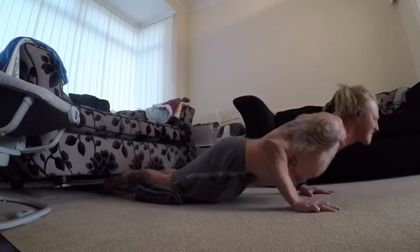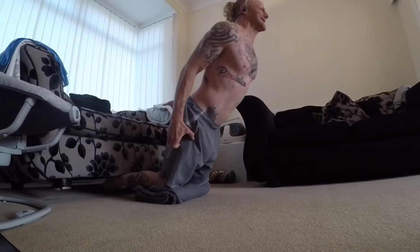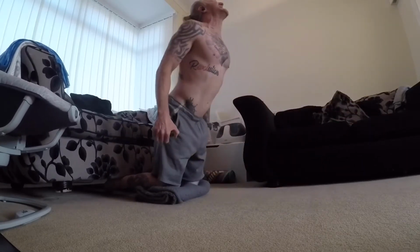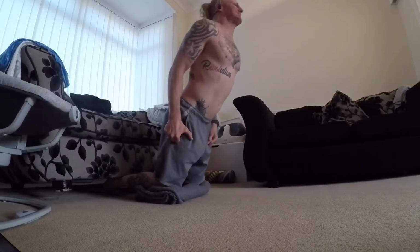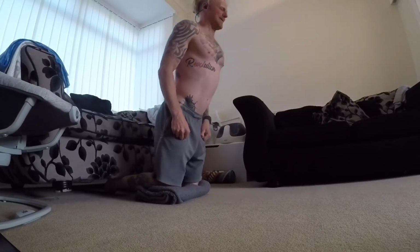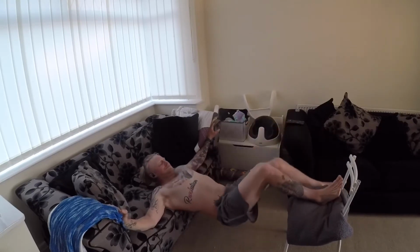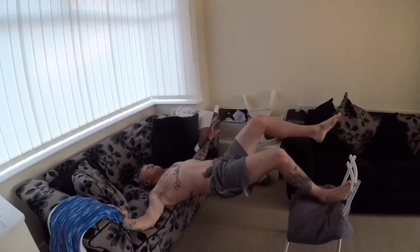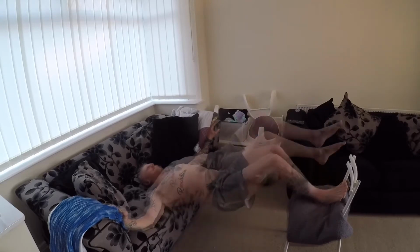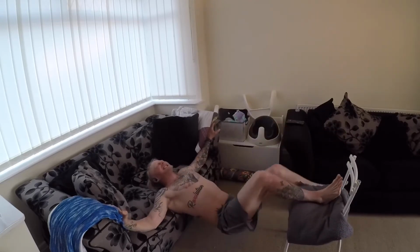Moved on to the Nordic hamstring curls then, guys, where you're actually training eccentrically quite a lot on this one. You're getting your body to fall as slow as you possibly can do, and then you're just giving yourself a little nudge up, keeping that tension on the hamstrings. Absolutely fantastic exercise, guys, as is the single leg bridging hip thrust then. Not sure if I've invented this exercise, but it is absolutely horrible, guys. Make sure you incorporate this in if you are training bodyweight.